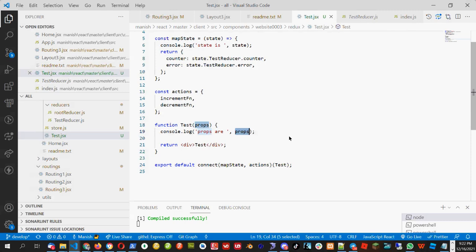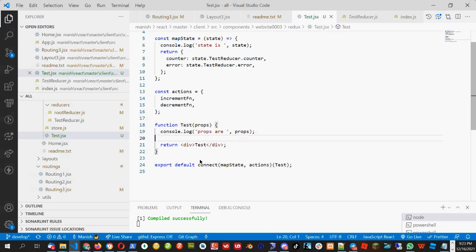Now let me answer your question. We can also send data from props. Why use Redux? Yes, you can send data from the props. When you create a component, you can send the data in the form of props. But consider you're calling this test component, but the data should come from some other component.